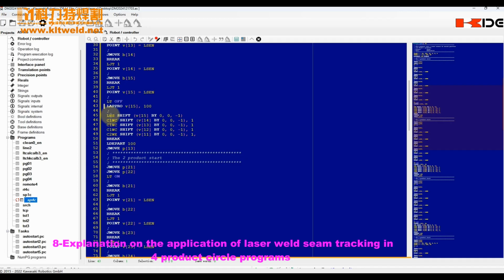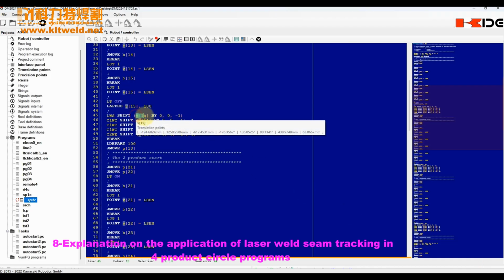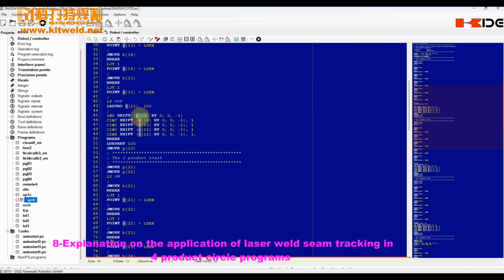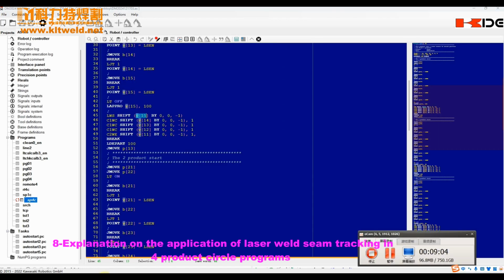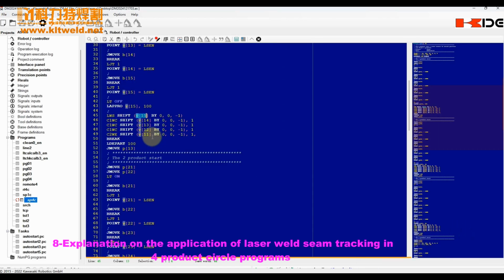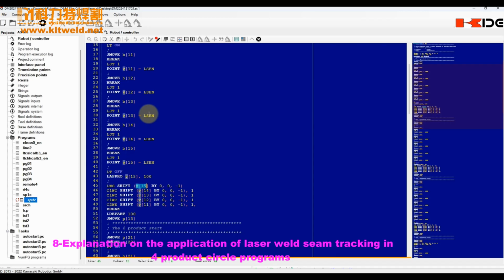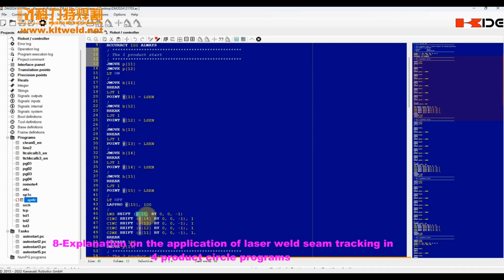Welding start. We now set moving to V15. V15 is the point found by the camera, right?